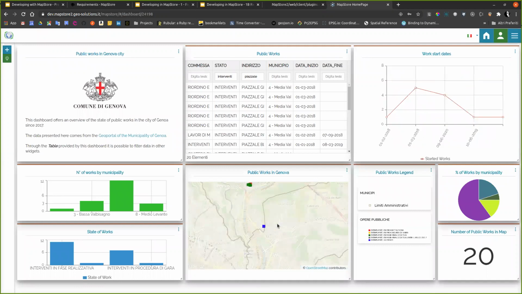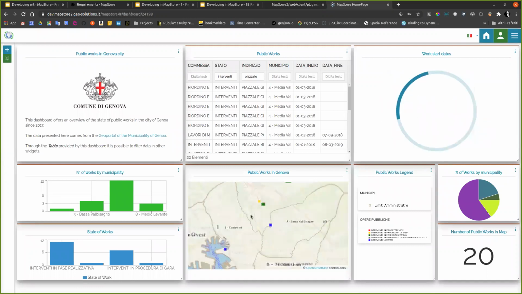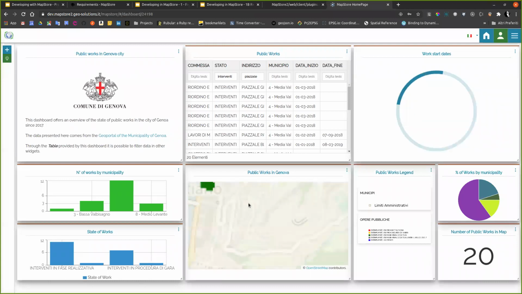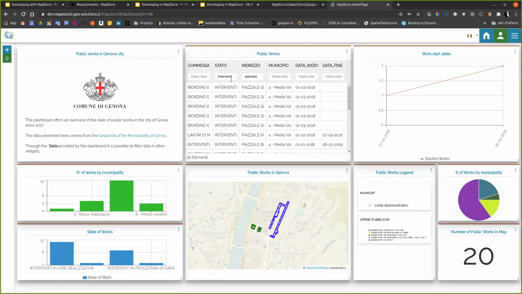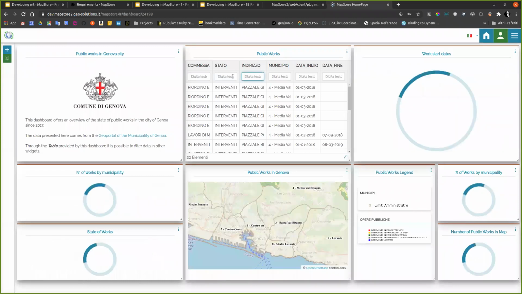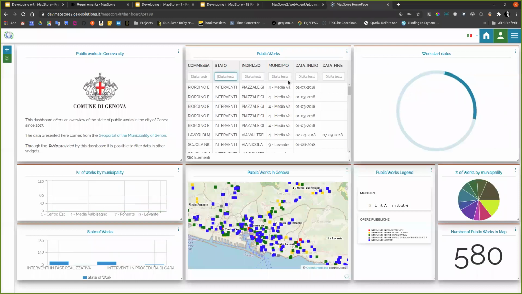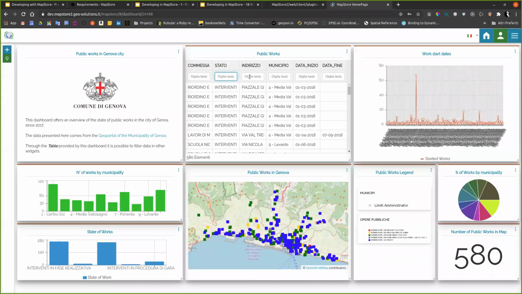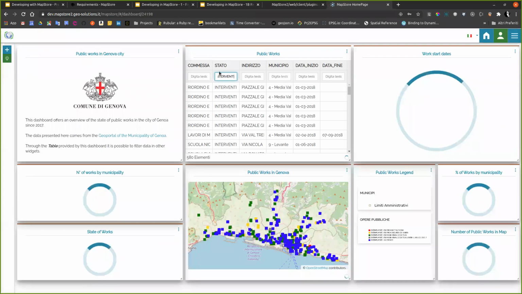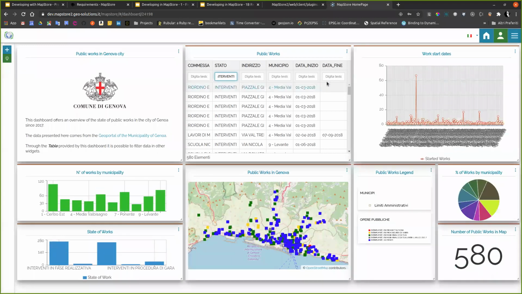So as you zoom, the charts are updated to show, for instance, only the data in this viewport, or I can even filter by writing a string here, or by date, and so on.